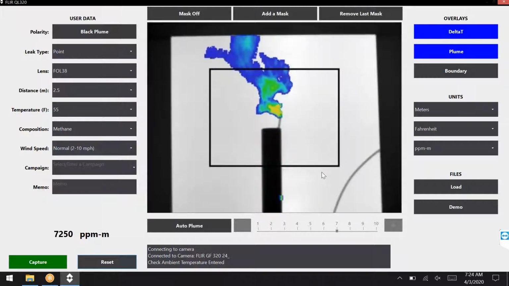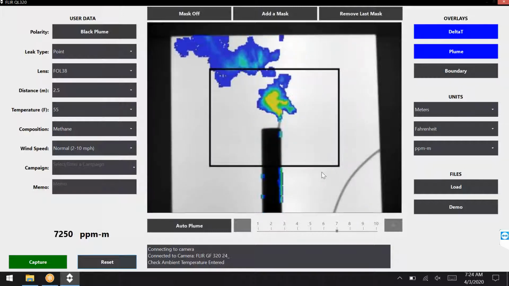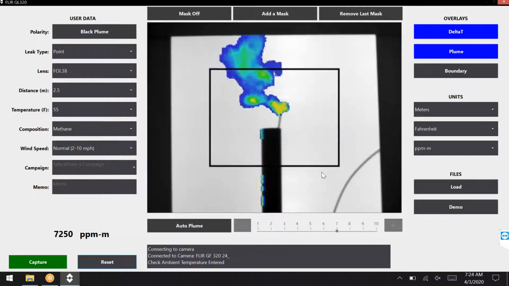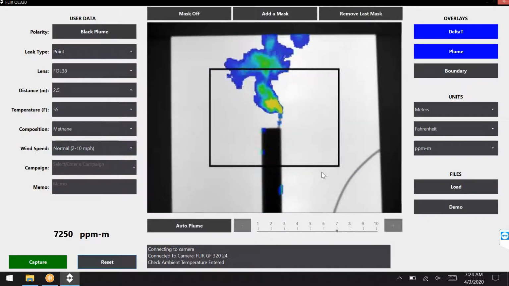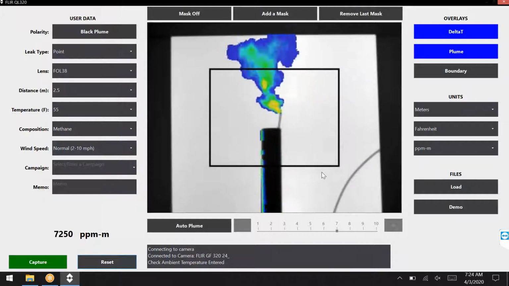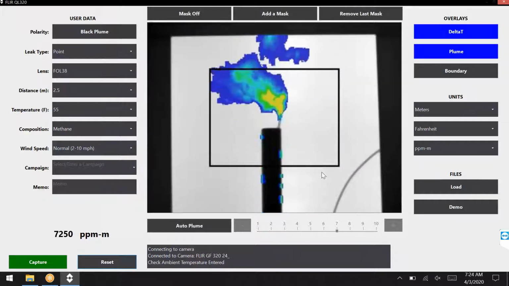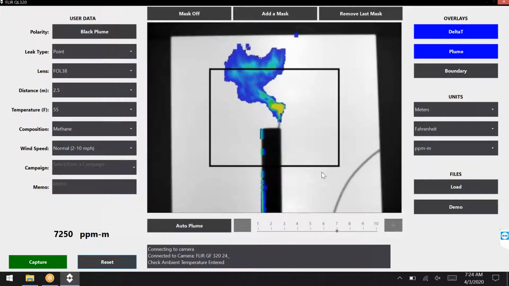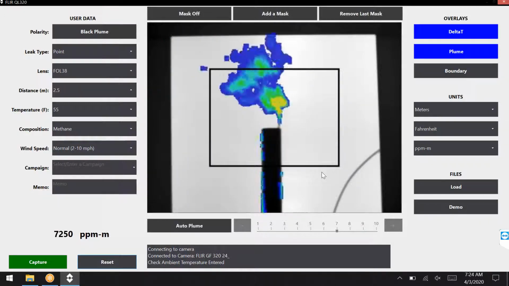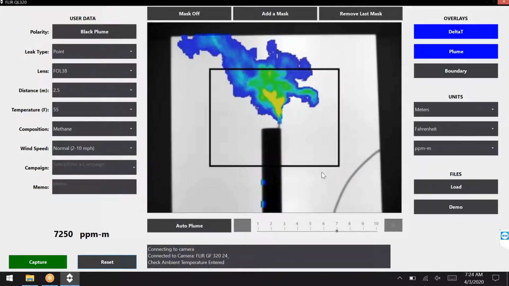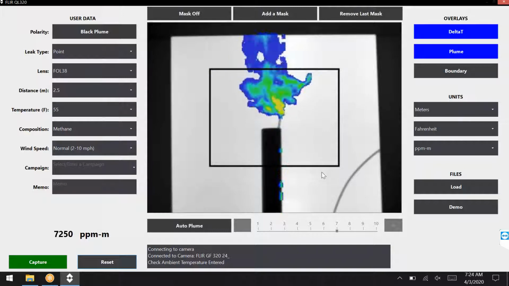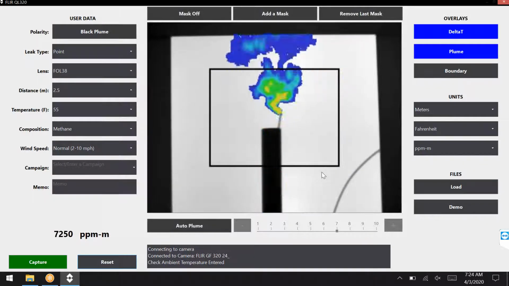Go ahead. Craig, I think I've covered the features of the UI that I wanted to cover. The only last comments I would have is for existing QL320 customers, there's an upgrade path for them to get to this platform if they want to trade in their old Providence QL and get a FLIR QL.